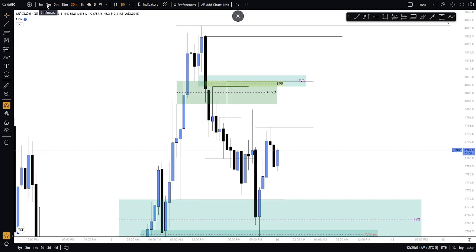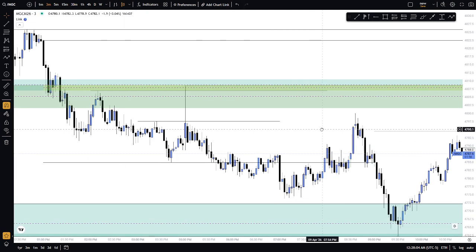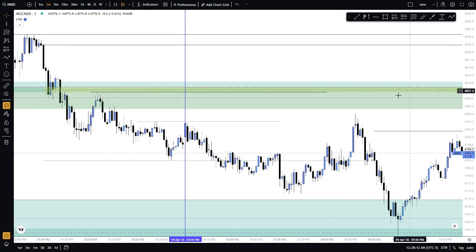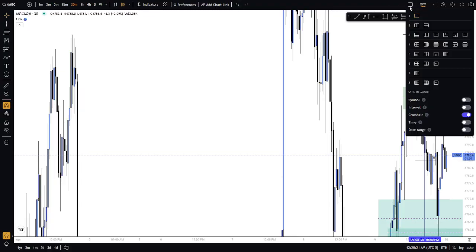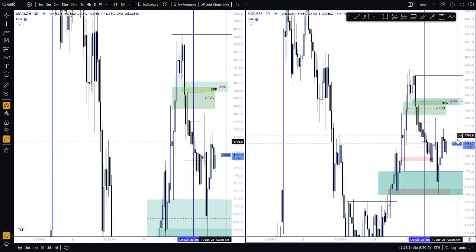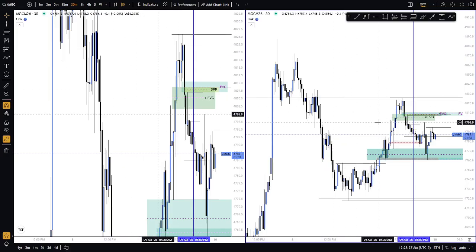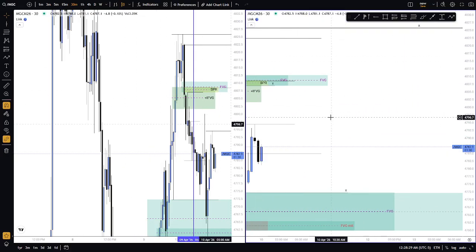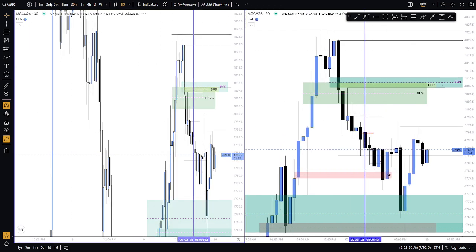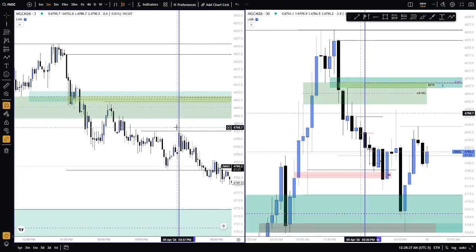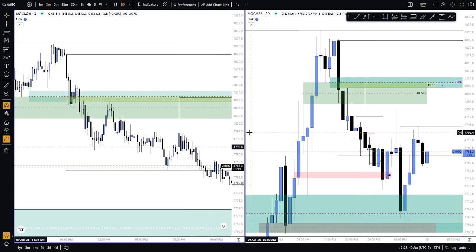So now going down on the 3 minute, let's just tag market open. So the market open right here. We had, let me do a split chart. Okay. So over here we have the 30-minute time frame. And over here, we're going to use the 3 minute. Now let's delete this line.